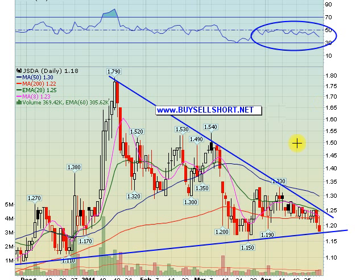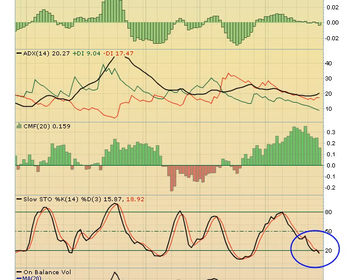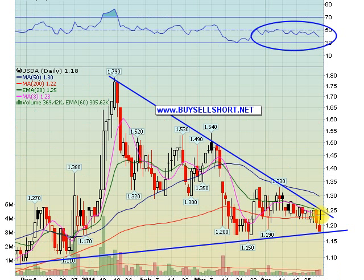JSDA, Jones Soda, a stock we've played quite a few times over the last year. Nice bottoming action on this one. Got an ugly print on Friday, but remember, month end, and keep that in mind as we look at some of these stocks. Nice bottomed out chart. Breakout is 125, and 133, 145 plus are our targets here. Stops, $1.17, $1.15, depending on your risk tolerance.